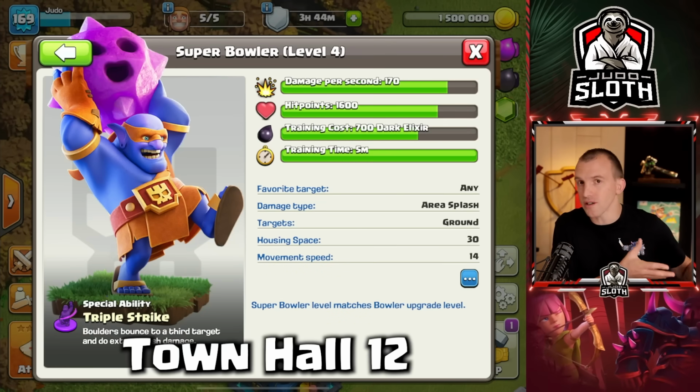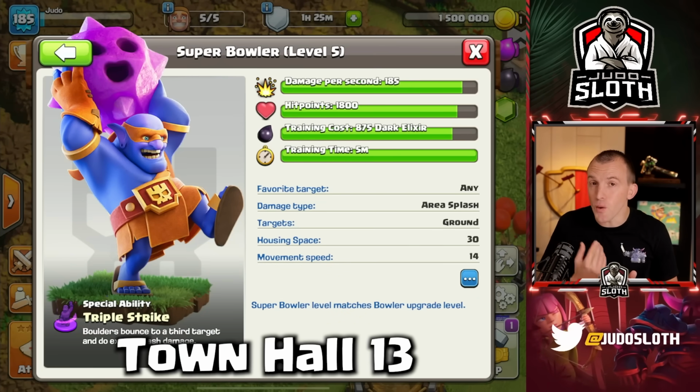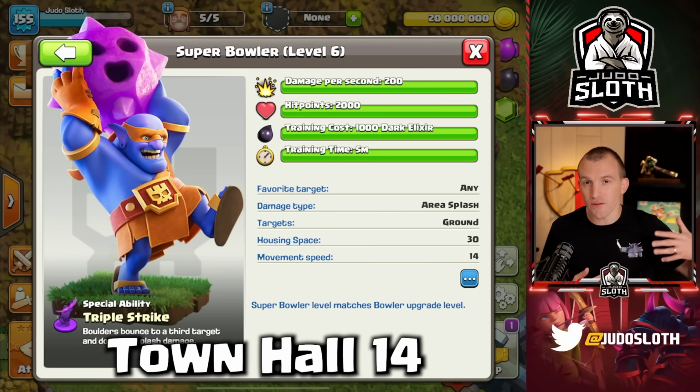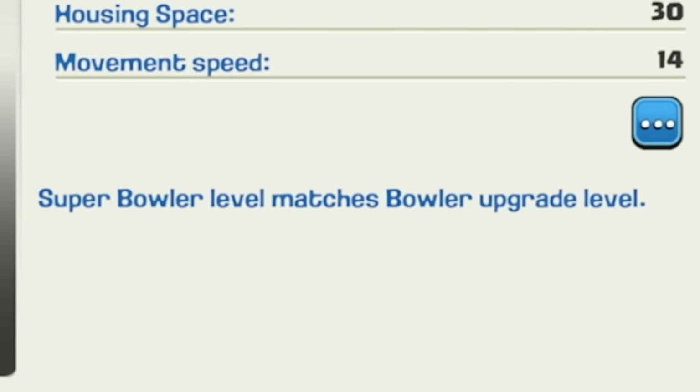I will quickly throw up the stats for you of the different bowler levels, so this being the level 4, which is Town Hall 12 like I said, Town Hall 13, the level 5 bowler, and then finally upgrading to the new maximum level, level 6, for Town Hall 14. And remember, it is your bowler level that you upgrade within the laboratory that impacts the Super Bowler.